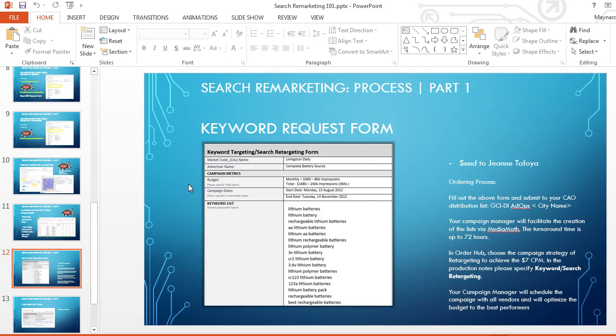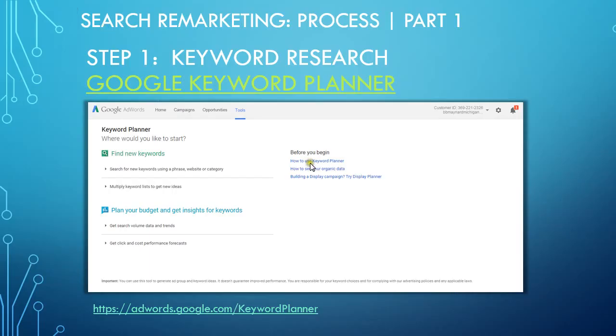just the basic concept that Dean will talk about here in a second. But without getting too technical, and I know we're getting close on time, there are two request forms that you have to fill out when you go through this process. The back-end process is a little more technical. The sell process is actually pretty easy, but for the back-end process, Scott and I can help you. We have to do a keyword request form, which has the market code and the advertiser name. For us it would be Livingston Daily. Let me open this up a little larger.